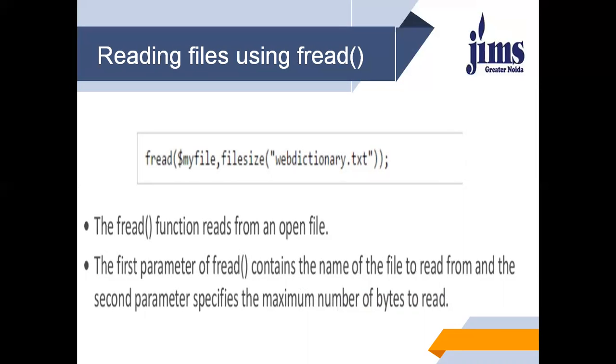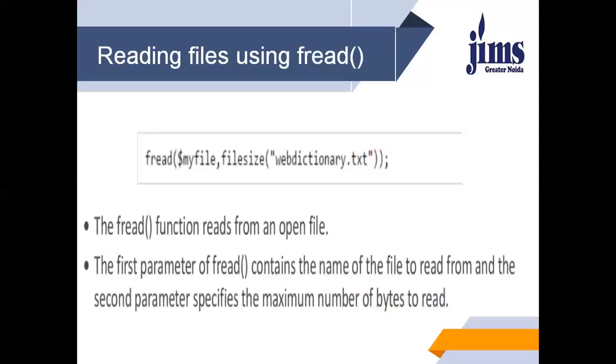filesize is used to find the length of the file in bytes. You need to pass the file name as an argument to this function. So the first parameter is the name of the file to read from, and the second parameter specifies the maximum number of bytes to read.